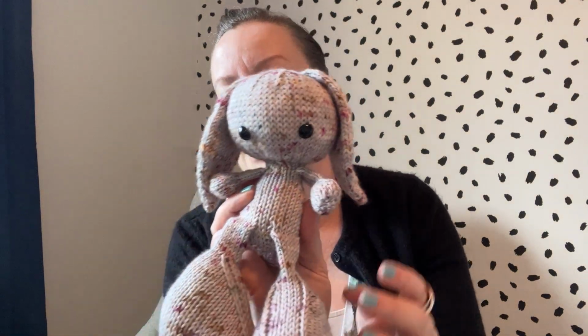Then tomorrow I'm going to a baby shower, so I thought I better knit some bits for that. So I think I showed you the start of this last time. So I've made a bonbon bunny. I can't tell you how many of these I've made, so many, but it's such a lovely easy pattern. You knit all the bits and then you join it together with the head and body, so it's really nice and secure. If it was sewn together I wouldn't do it because I wouldn't trust myself, but it's all knit together. I just love his big floppy limbs and his big floppy head and ears, so cute.